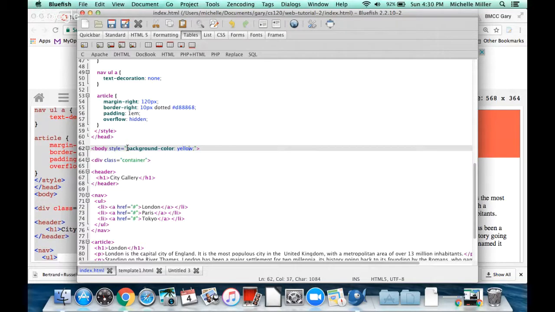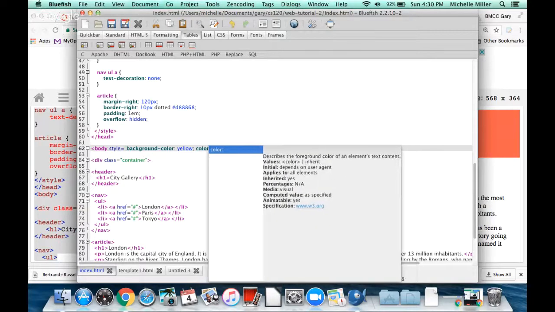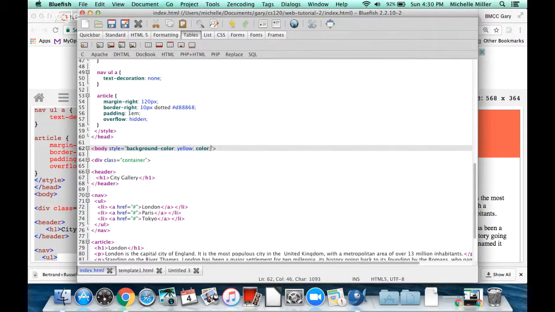And then what do we want to change it to, followed by a semicolon. And we can keep adding those on. Like maybe I want to change the text color, colon, to some hexadecimal color. Like AB12CF. I have no idea what color that is, but we'll give it a try.